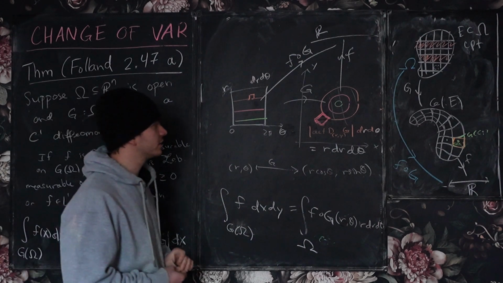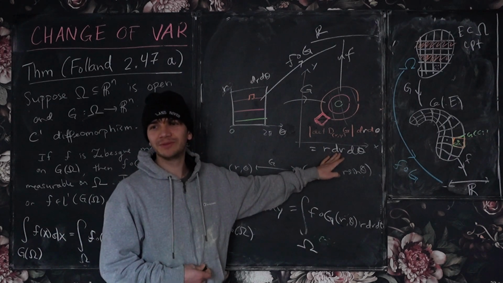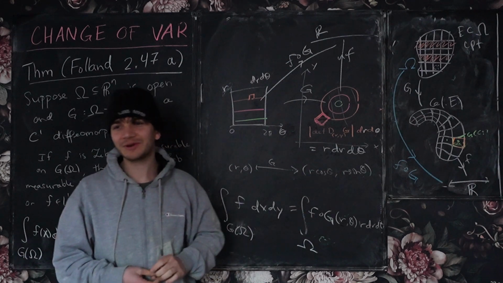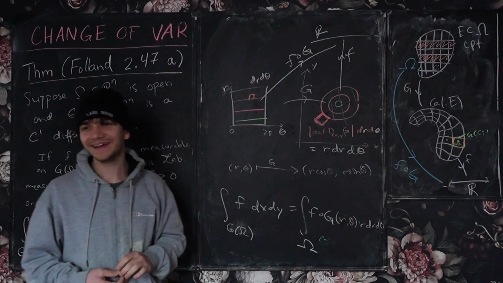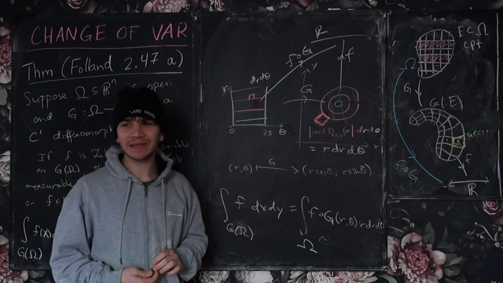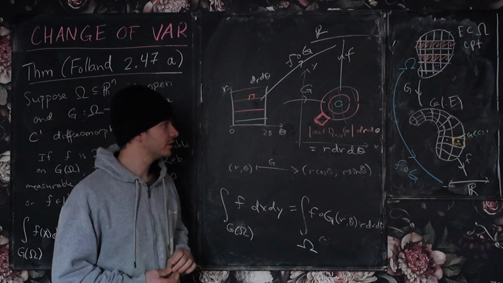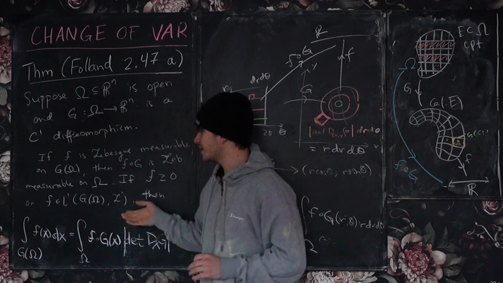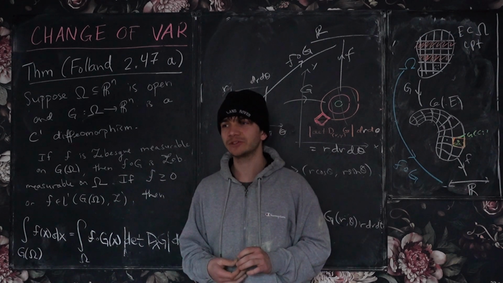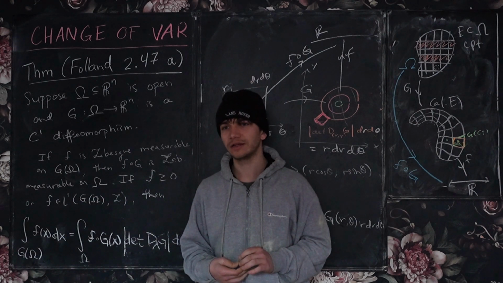A lot of times we just do the calculation and go to polar coordinates, use r dr d theta or r squared sine theta dr d theta d phi, without thinking about where the theorem came from or why it's true, why it works. So I think over the past few days, really thinking about this theorem and understanding the proof behind it really changed my perspective on integration and change of variables.